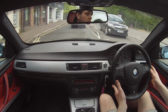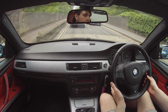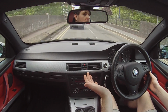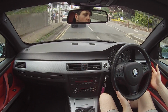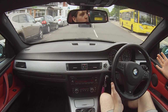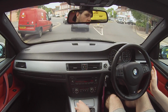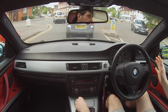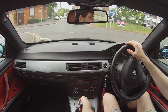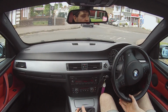It's a fun transition from a front wheel drive car with 200 brake and fully decatted, stripped out, to a more luxurious car with double the horsepower, and it's rear wheel drive, which is something I was a bit worried about if I'm honest. But a year on, I've not crashed, I've not hit anything, touch wood. I've been safe, I've enjoyed myself, and I've got to grips with how rear-wheel drive works. And I think it's a lot more fun than front-wheel drive.